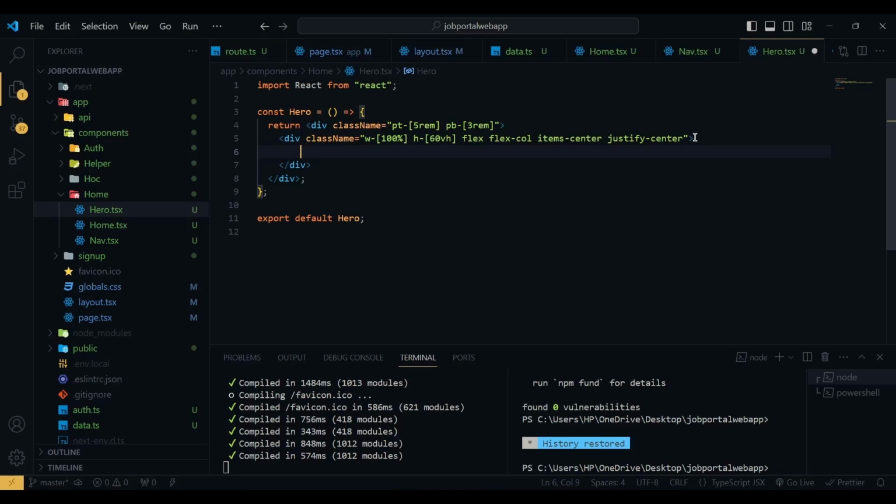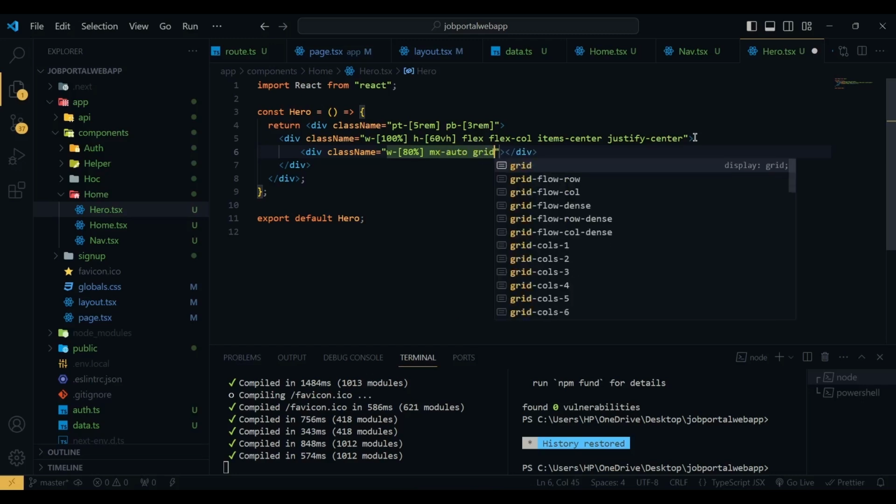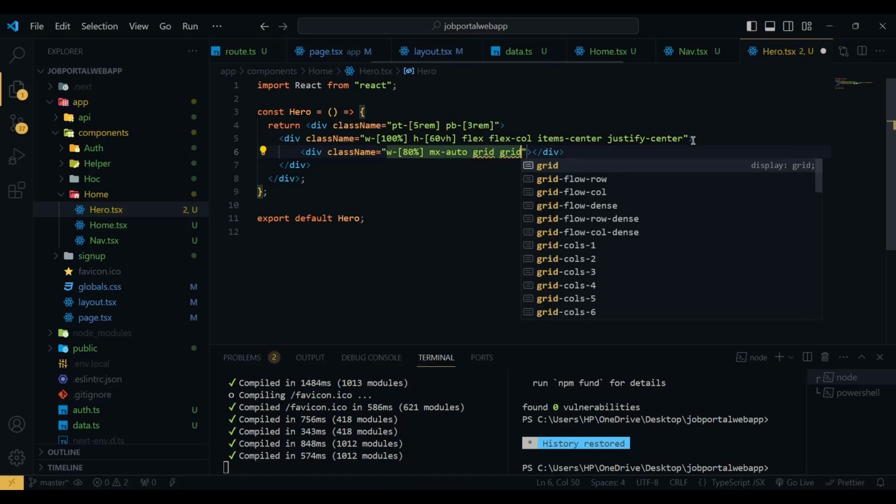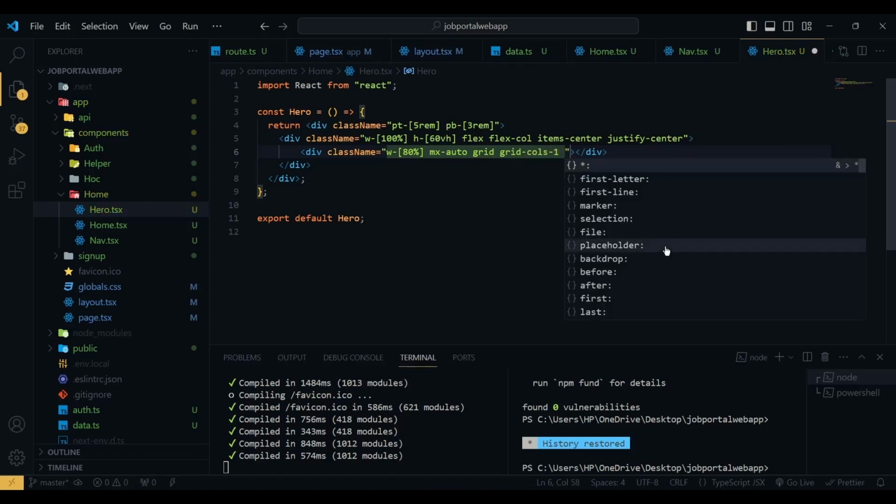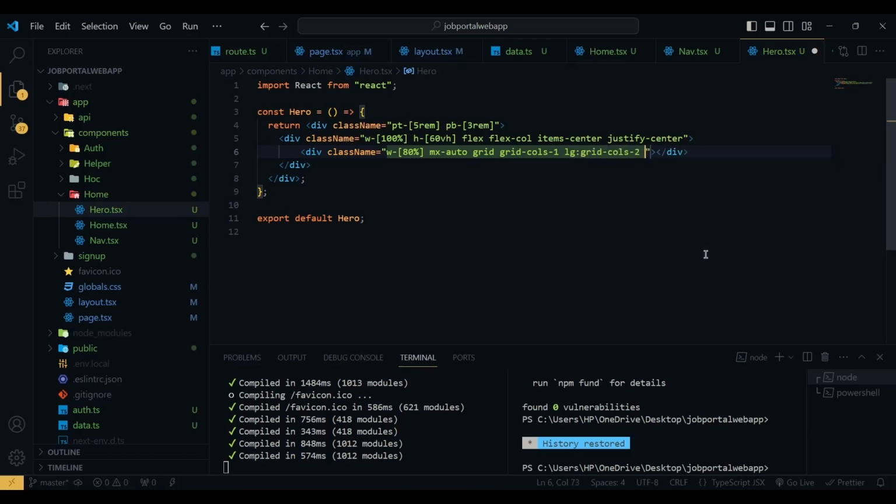And then inside this div we have another div. This div has a class name of width 80%, and margin auto, and we are going to use grid. The grid cols will be 1 on small devices, and on large and high screen devices it will be grid cols 2.